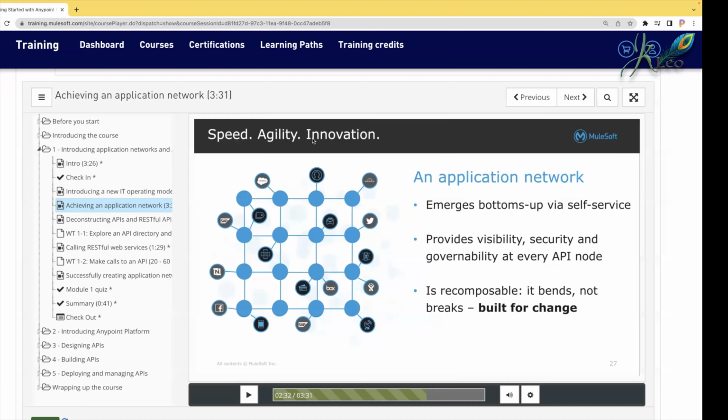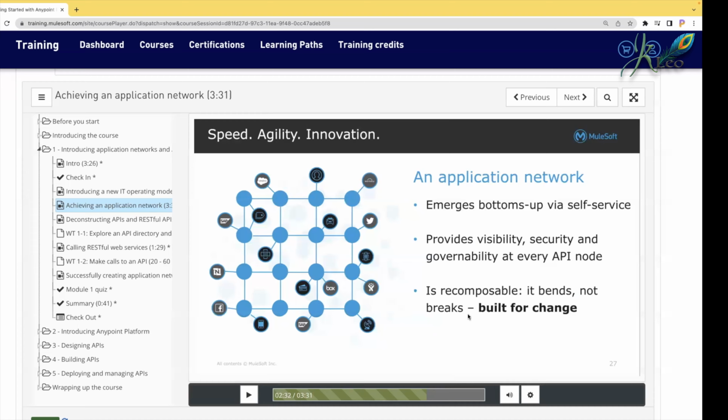So this emerges bottom up via self-service. Whoever wants whatever they want, they can just self-serve instead of building a new team and writing the code again. And this also provides visibility and a lot of security and governability, right? Since we are consuming SAP and something is failing, we know that the SAP system API is calling this and sending it over to the process API, which is doing something with the SAP. So in that way, we know exactly where to pinpoint when an issue occurs.